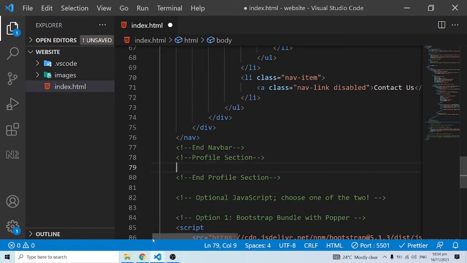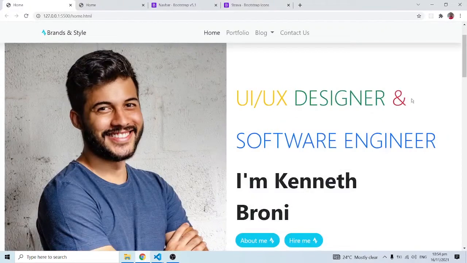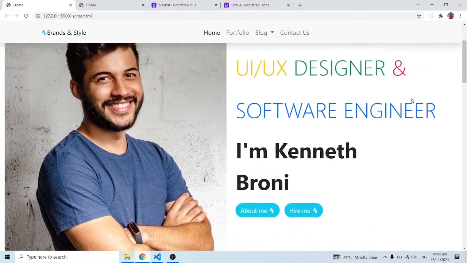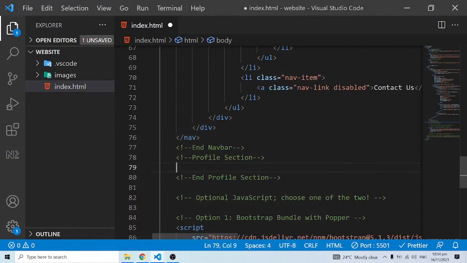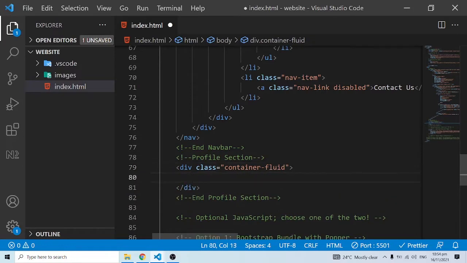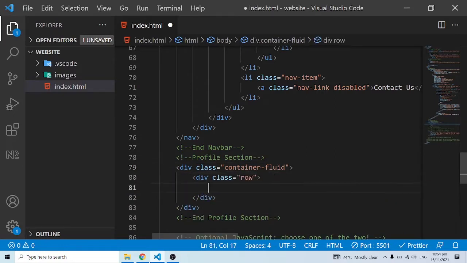So what I need is actually a container class. Oh no, this is going to be a container-fluid because it's going to stretch across. So I'll come in here and do a dot container-fluid, and what I need is a row, and I need a col, and I'll do col-md-6.